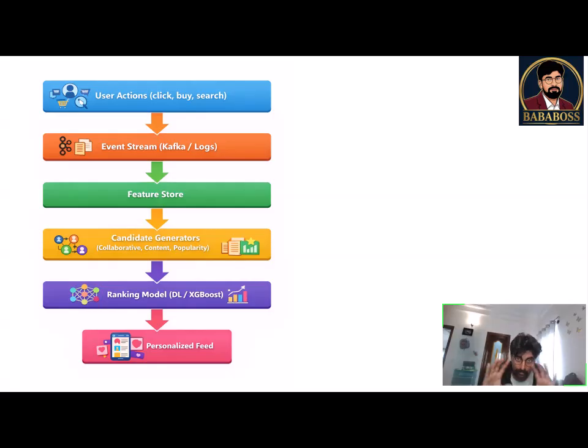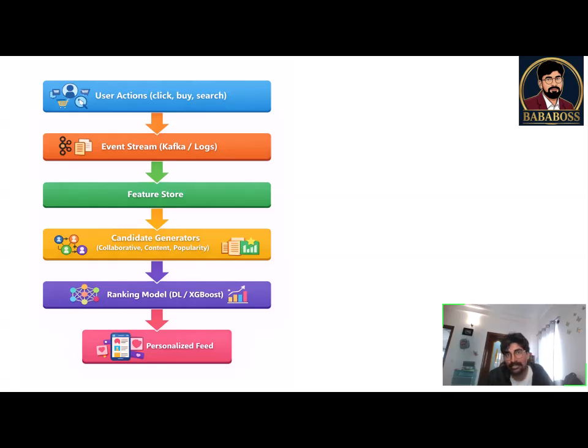The output of this candidate generation is, for example, 1,000 items listed for that user. But whenever you are on a particular retail page or app, you will see only the top 5 or 10 products for you. Out of that 500 or 1,000 item list, the top ones are chosen by a ranking model.